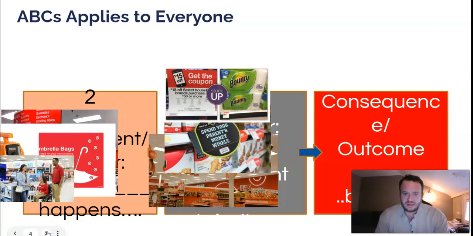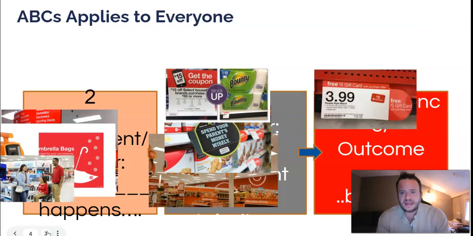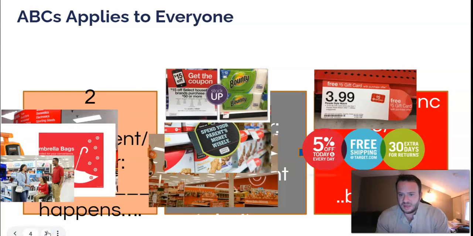So just like Target, in schools and in classrooms we can do the same thing. Let's put up visual reminders, cues, things that we want students to be showing us in terms of behavior. Let's put up signs and posters that remind them to do those things. And then finally, Target makes use of positive reinforcement, $5 gift cards, $5 off today and every day, just continuously trying to build a positive relationship with the customer by providing positive reinforcement and encouraging them to, again, spend more money. And then finally, you will see asset protection folks.